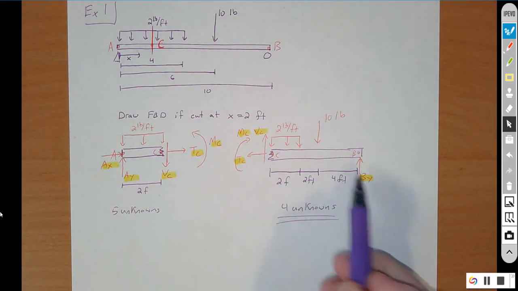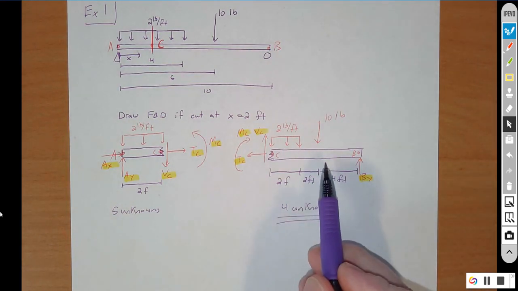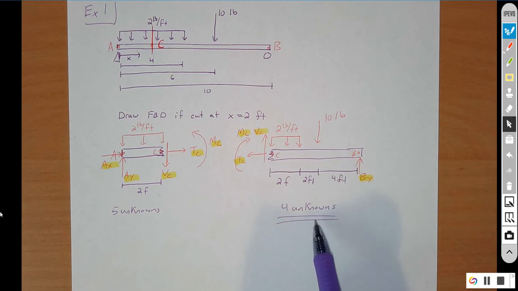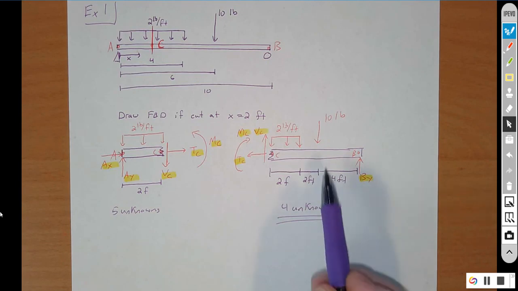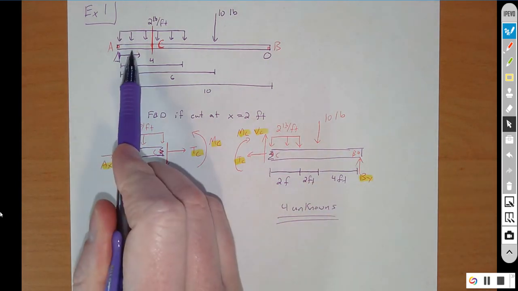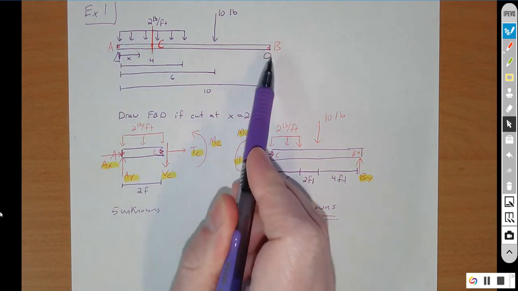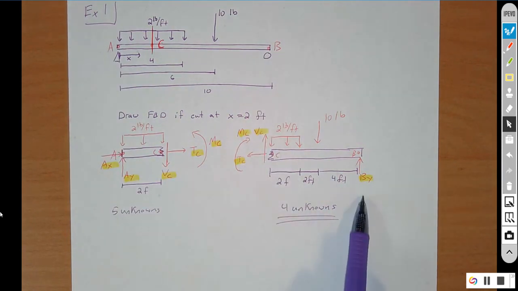So these are rigid bodies. So you get to use forces y, forces x, and moments about points. So you'll have 3 equations there, which means you'll need one more equation. So what you would most likely do in this case is you would go up here, do moments about A to find By, bring that By down here, and then solve just this diagram once you had By.